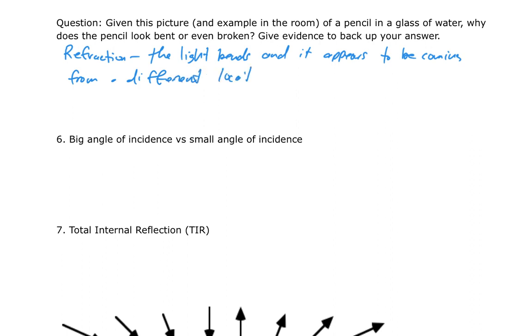So think back to when we first started studying flat mirrors. And we said, when we look in a flat mirror, we're looking at an image, right? We can't actually see our face. We can see an image of our face. And that image appears to be coming from behind the mirror. The reason the image looks small, because we know the image is the same size as the object when we look in a flat mirror, is because it's farther away. And we talked about how the houses across the street look really small. They're not. They're regular sized houses, but they look really small because they're so far away.